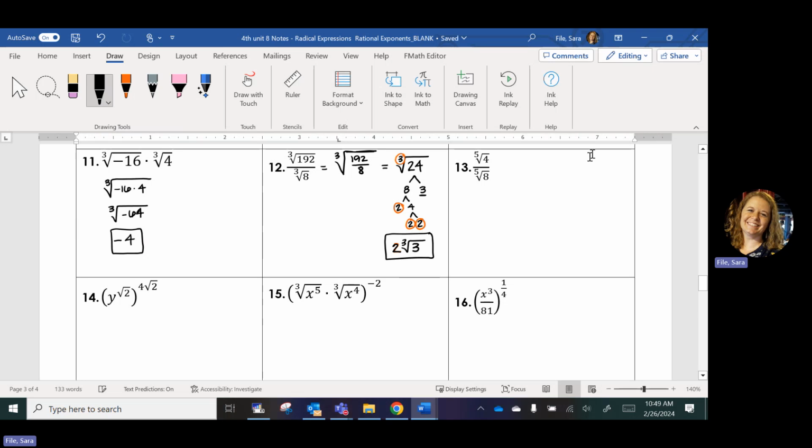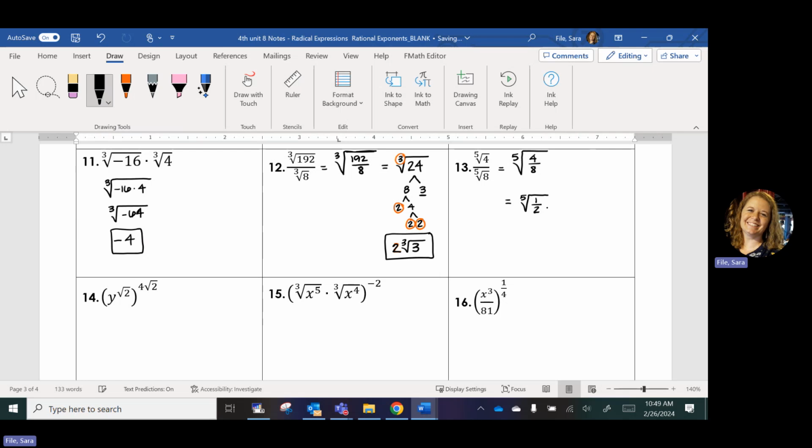All right, on 13, let's see, we've got a 5th root on both the numerator and denominator. So I could bring that together as a single 5th root and put the 4 over 8 together inside and go ahead and reduce that. What does 4 over 8 reduce to? So that's 1/2. I know right away, and you probably do too, this would be a decimal. We're not going to be able to simplify that any further. So we can just leave it in that format.